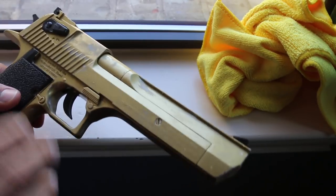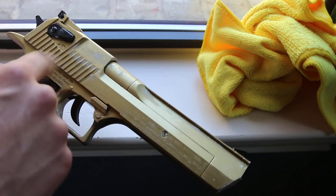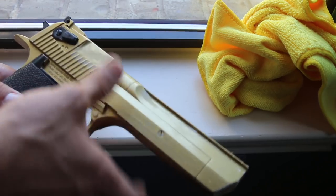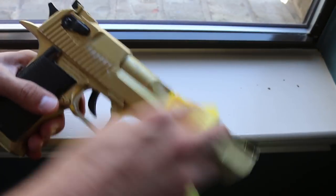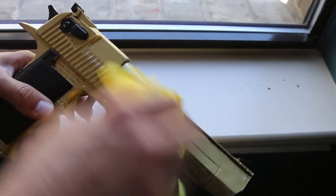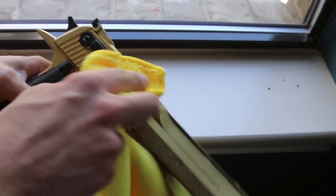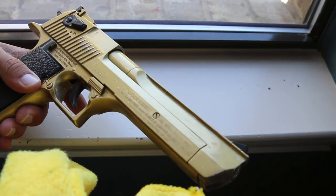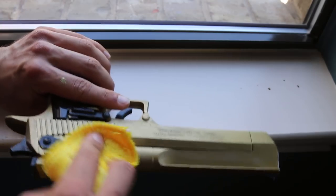Here is just a random last kind of attempt to try to make it a little glossier. As you can see there is kind of some white powder now. This is just kind of like a car polish, and when it dries you can just rub it off with your finger. So I got a microfiber towel — it is just a little bit stubborn — but hopefully once this all comes off it will give it a little bit more gloss. From what I'm seeing, the question is just overall: is the color good enough to be golden? From certain lighting positions it does look golden, and other times it looks brownish-yellowish. So you guys make the call.